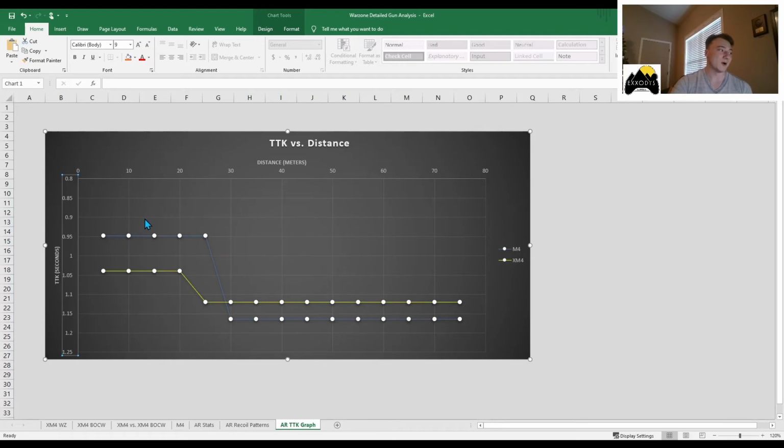So as you go up the graph, you get a lower time to kill. I did this just so it's a lot easier to see which gun is better. You don't have to think in a negative stance. You just say whatever gun is on top is the gun that's better. I did that for all the other graphs as well, if you were confused on why it went down instead of up as the damage increased.